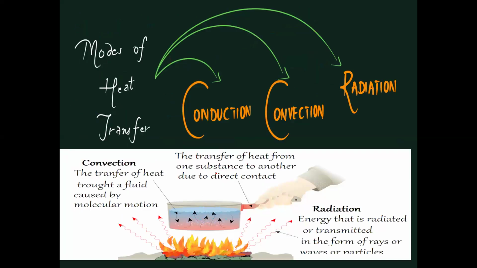Coming to heat transfer, it can happen with the help of three modes of operation. That may be called conduction, convection, radiation. We all know that, let it be, we can have some fire like this. We can have some bowl, and conduction is nothing but, just observe, heat transfer from one substance to another substance due to direct contact. Inside the bowl we are having some water. That water will boil directly with the help of the fire, which means it is direct contact. That type of thing may be called conduction.